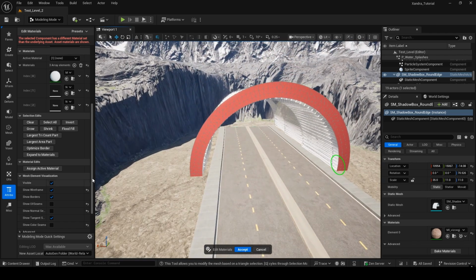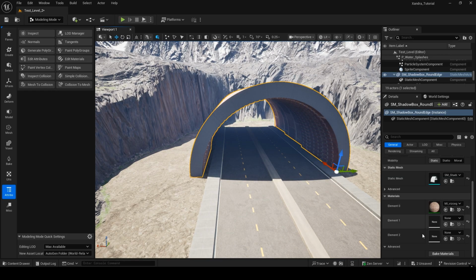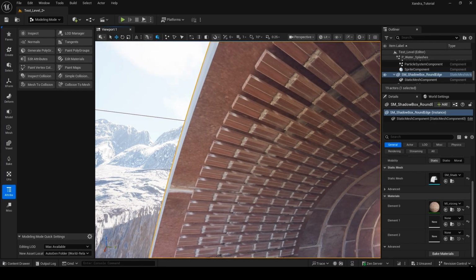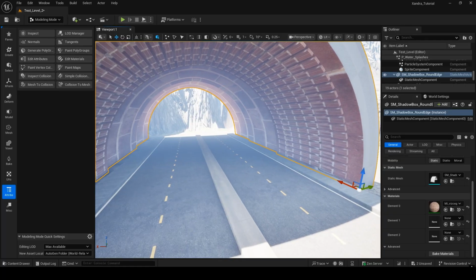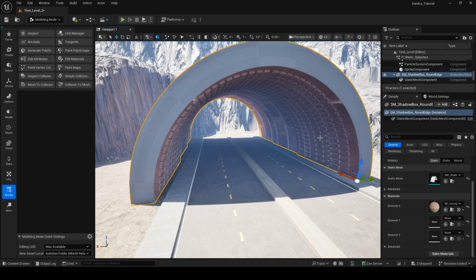So this is the first slot, so we're going to click Assign Active Material. And then we're going to click Accept. And then you'll see down here we've now got 3. Same thing, we'll want to paint these as well. I'm going to do that really quickly, and then when that's done, I'll jump back in.